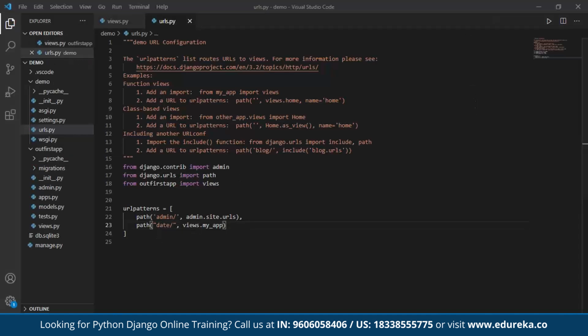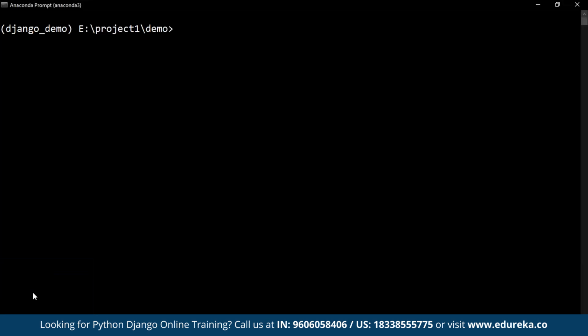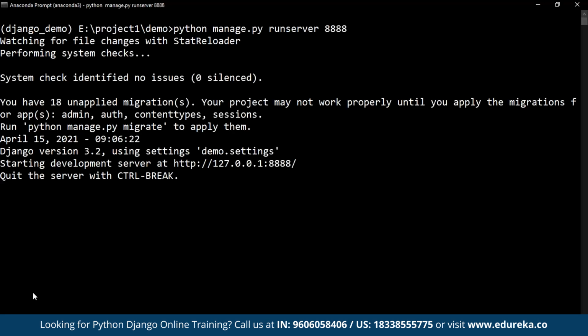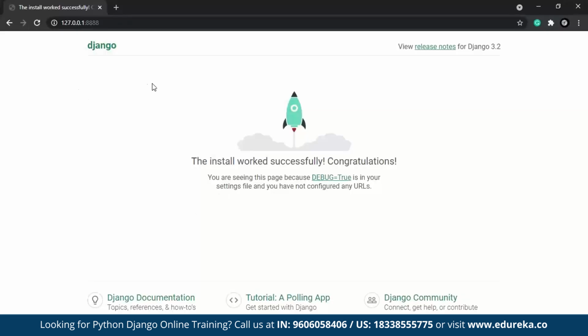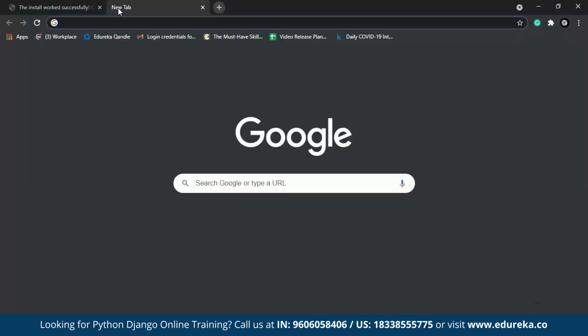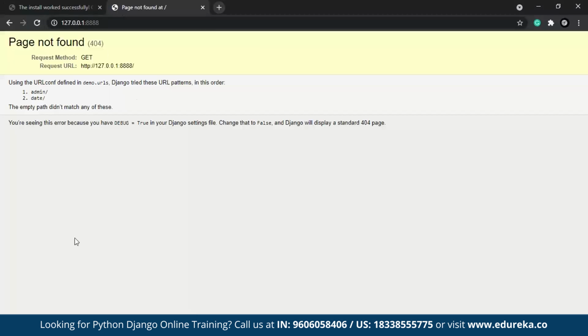So let me now quickly move to my code editor here. As we know, to run this, all I'm going to do is python manage.py runserver and then hit enter. Now we have this ready in our localhost. Let me copy this. I will not refresh this part, all I'm going to do is compare this. Now if I add this up over here and hit enter, obviously we're getting page not found. That's because we haven't added any extension to this.